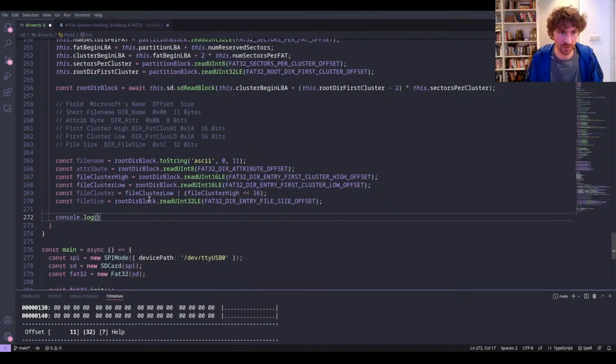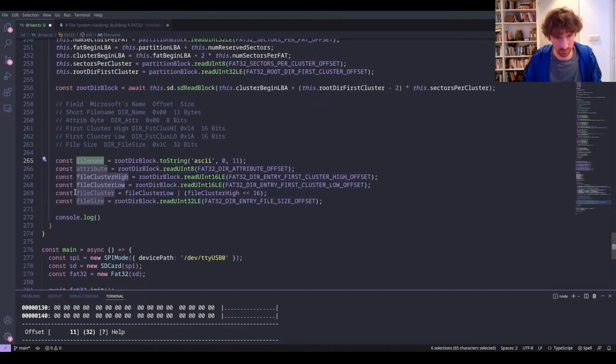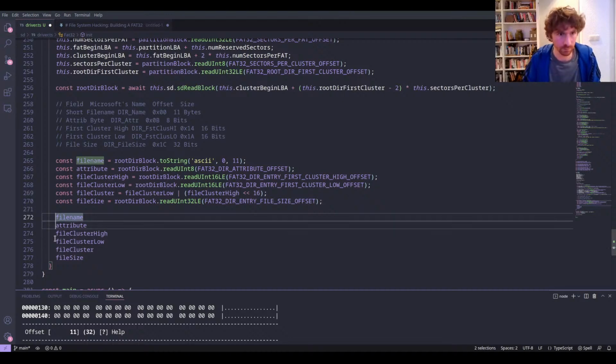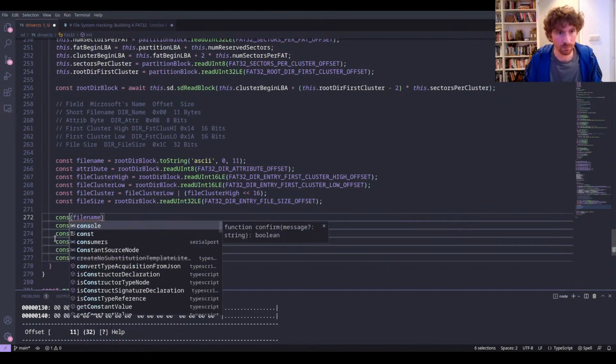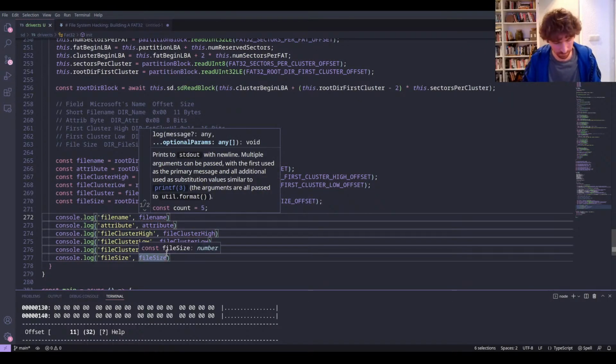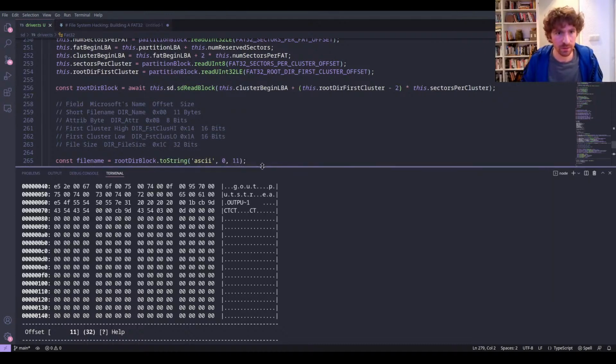Let's log a bunch of this information. In fact, let's just do it like this for now, just to see what comes out of there.